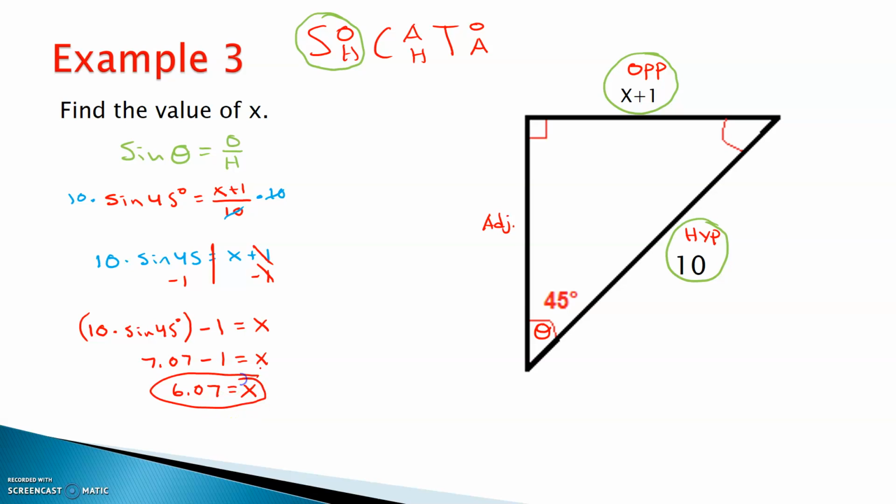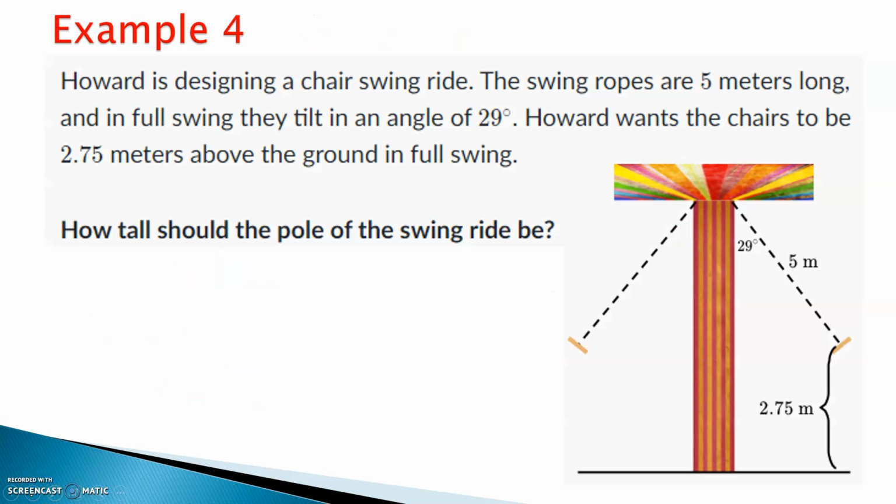So again, all that the plus 1 did was add an extra step, right? I had to do minus 1 to both sides. But you always want to do this first section, right? Multiply like we've been doing in the past. Whatever number, if you had to do plus 1, then you would have done plus 1 at the end. Anything like that. All right, last example here.